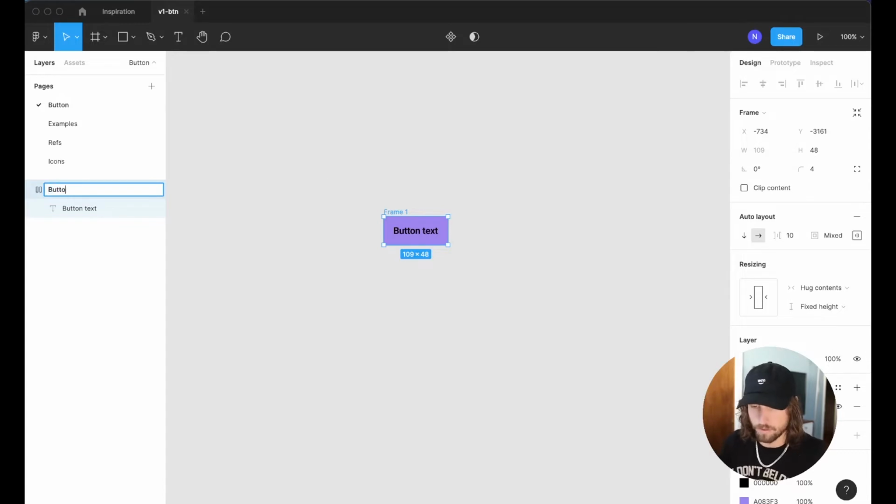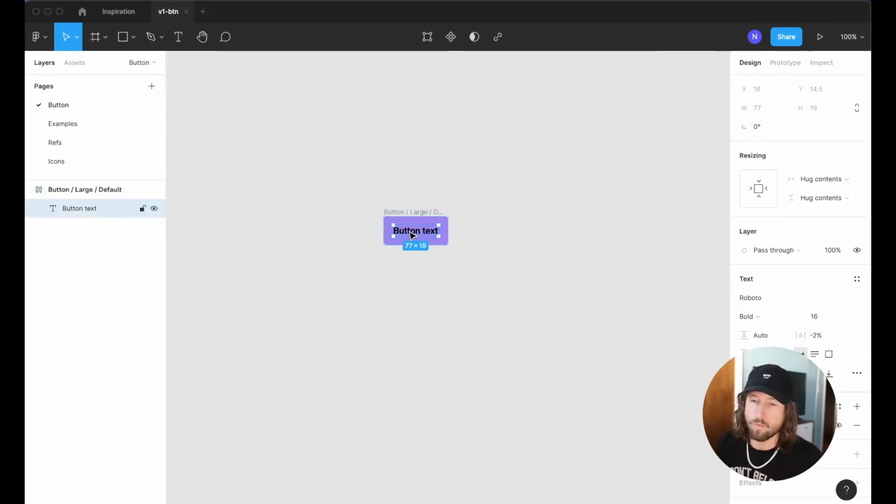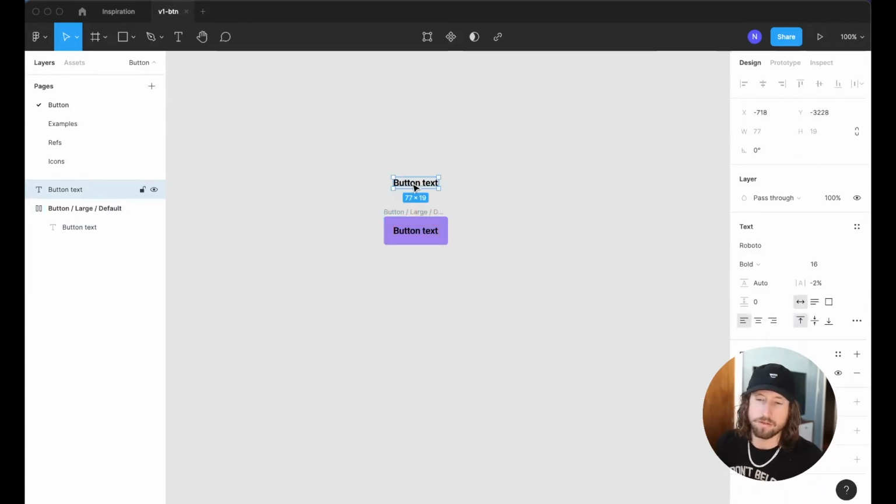This first one, we're gonna say this is a button, it's a large button, and it's in its default state. What we can do now, to help not carry all of this information in our heads and in the layers panel, let's be visual. We're designers. We can map out this matrix and set a mini roadmap of what we want to do.